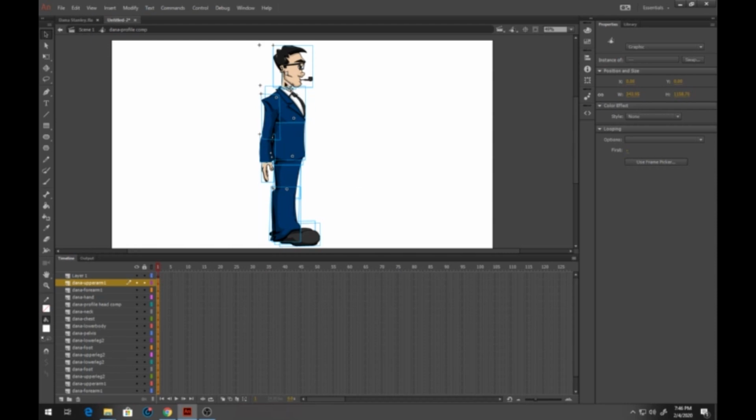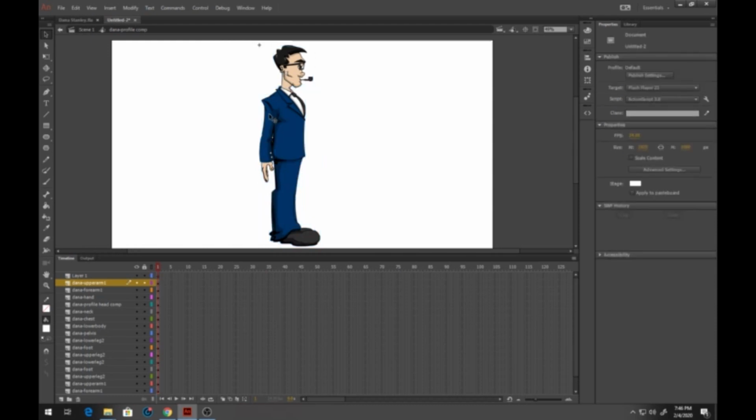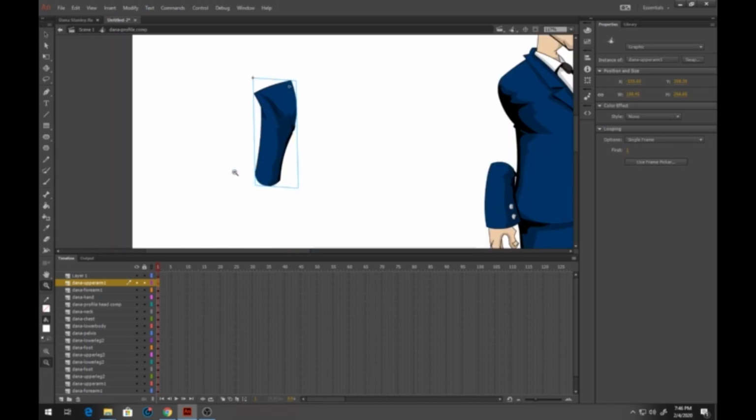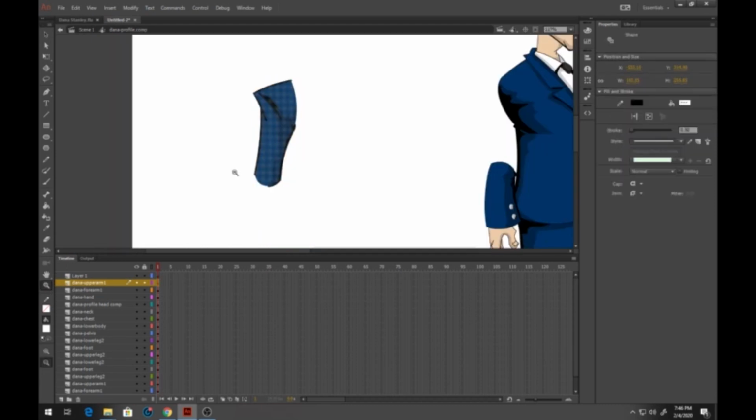The best way to test that is to select everything like I just did. If it has a blue box around it, it's a symbol. If it's not a symbol, it's going to look more like this. I'll unsymbolize this just so you can see. It'll look more like that. So if you select everything and one of your pieces looks like that, then select that and convert it to a symbol. You can convert it by hitting F8, that's the hotkey. So that's F8.